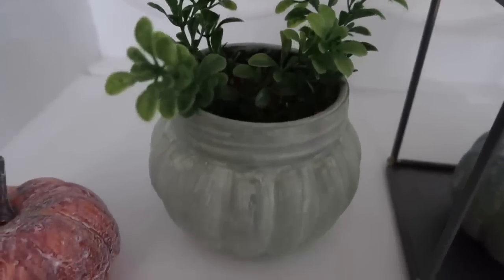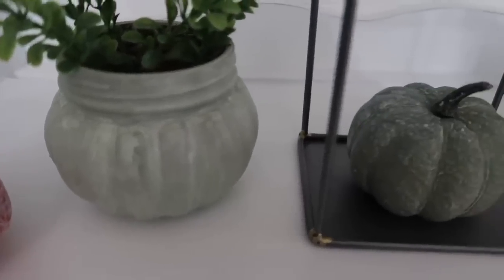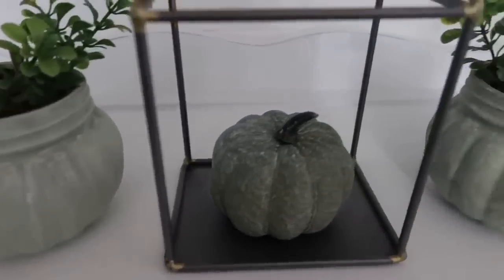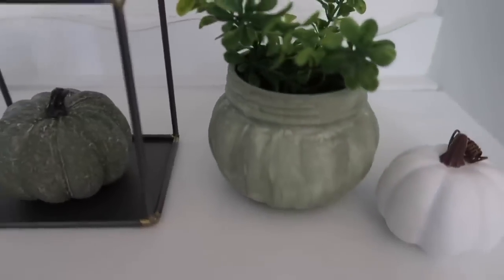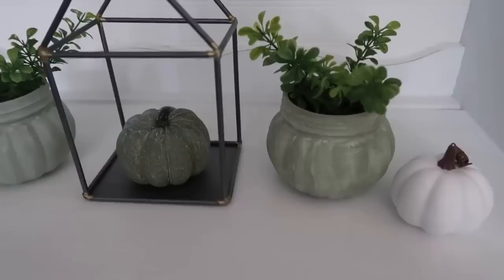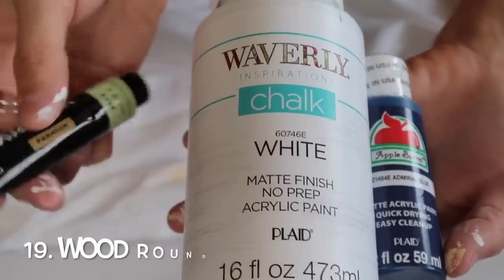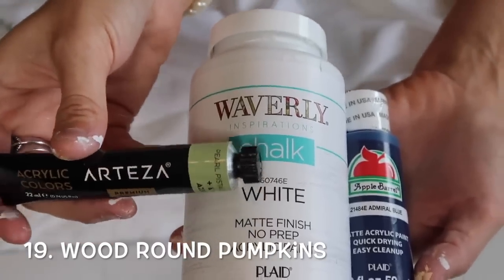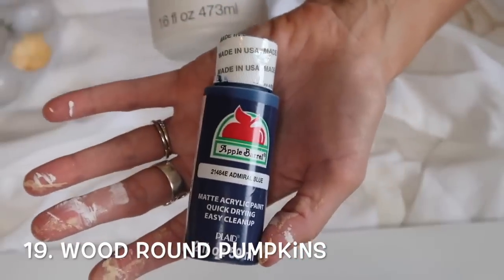I didn't fast forward. I decided to cut everything right out because who wants to watch me paint pumpkins for 5 minutes? No one. This is what they look like when they're done. I like the darker one. I don't think I did 2 coats, and I think that's why it looks the way it does. But either way, throw some boxwood in there. How cute.